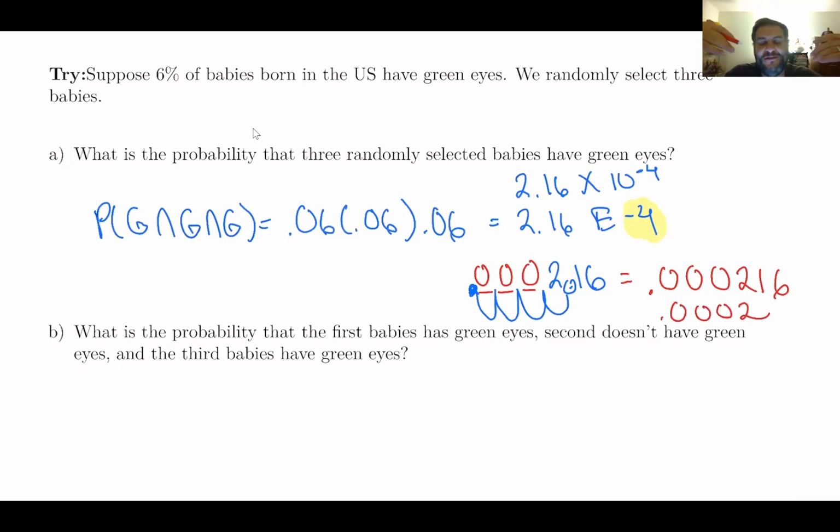So I do expect you to be able to take a scientific notation and convert it into a standard notation, because I guarantee you if you put 2.16, 2.16 is not going to be the correct answer. You want to know how to convert a scientific notation into a standard notation. All right, but that's it for A. So that's how you want to do A. Any question in regard to letter A?